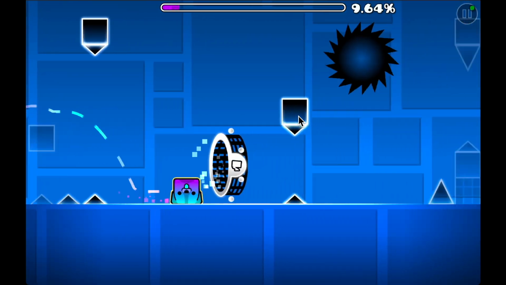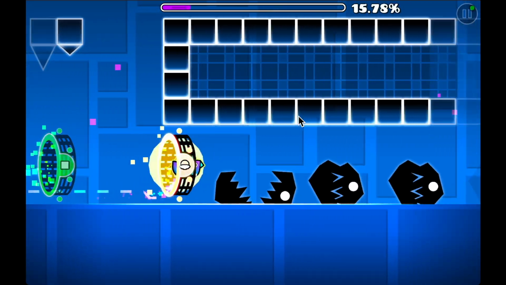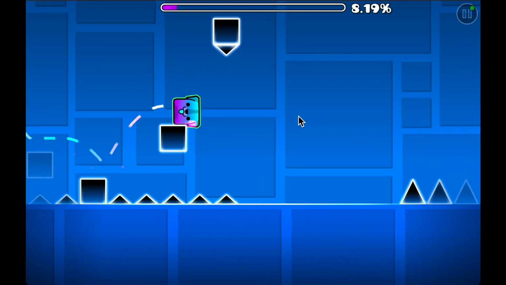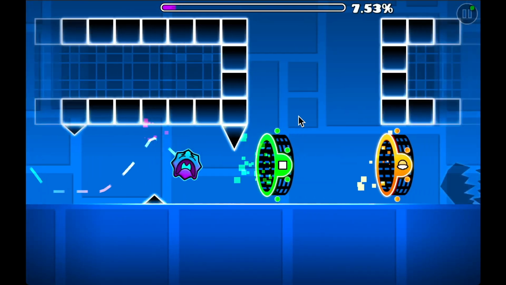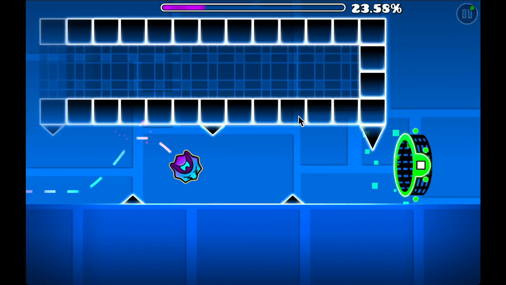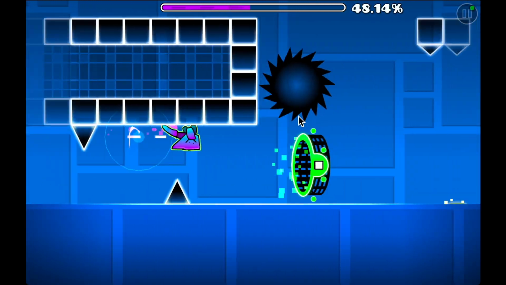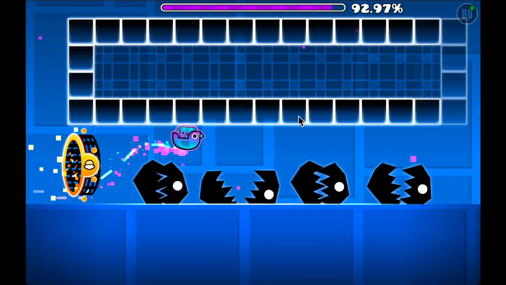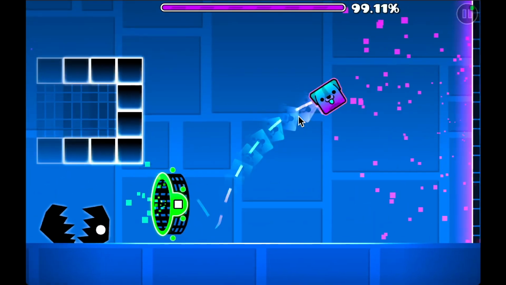And we're just gonna try to beat it real quick. So we have a UFO part, we have the cube and orbs part, and then let's try to beat this. So we have triple spike. We have orbs, we have some jumps, we have robot, we have spider, we have orbs, we have jumps, we have a wave part, then more jumps, UFO, spider, cube, and UFO. So I think this is a pretty cool idea.